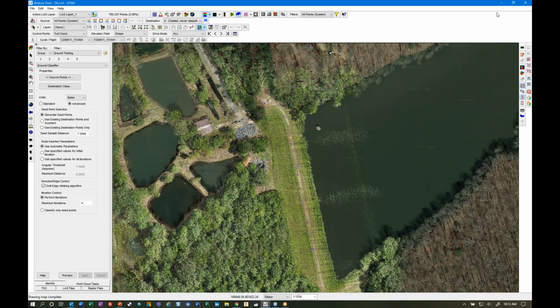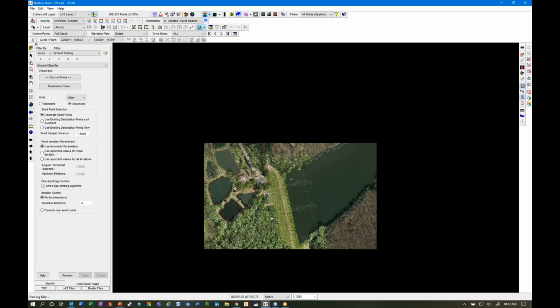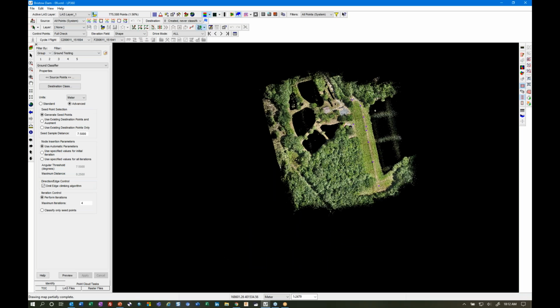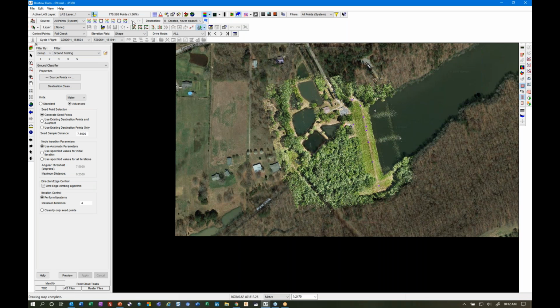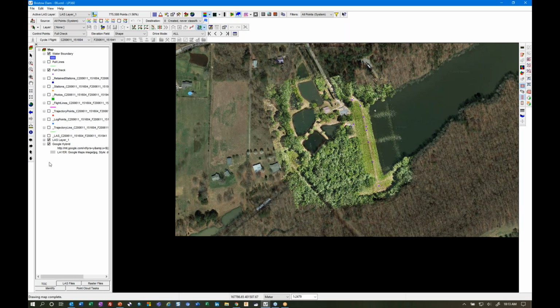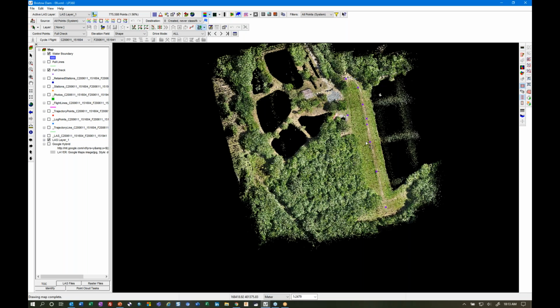Let's just jump over here to LP360. And so what we have, and you're going to see a lot of examples of drone collected LiDAR data. It happens to be what we work with quite a bit now. And so what you're seeing on this particular screen is some TrueView 410 data.